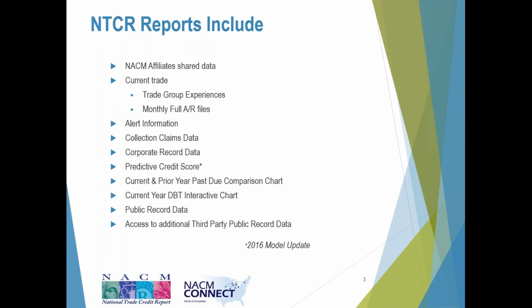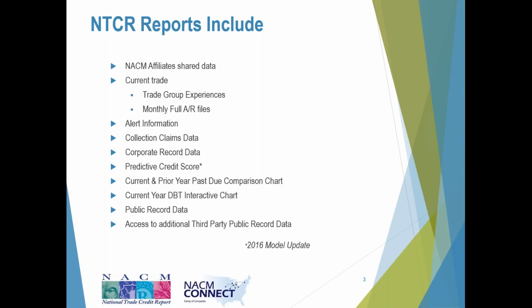Okay, here let's talk a little bit about what is included in the report. First of all, I'd like to mention that there are over 40 different locations of NACM across the country that are contributing data to this report. And that's pretty significant because that has changed greatly over the last few years. What that has done is now there's over 60% more information in the report and trade data just in the last few years. So you'll see that that'll be a significant change from the past if you saw the report several years ago.